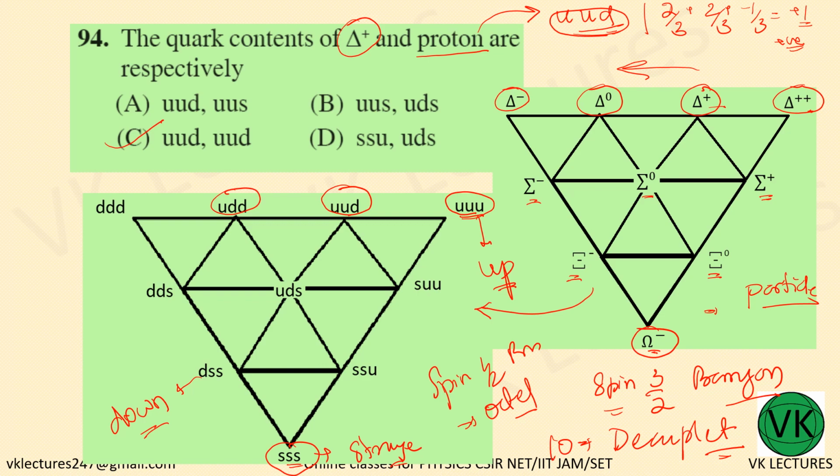Okay, that's it. Now the middle one, that is in the center, you see the combination of all the three, U, D and S. That is having zero charge. Number of S indicates the strangeness of that particle. For example, I want to find out the strangeness of sigma plus hyperon.